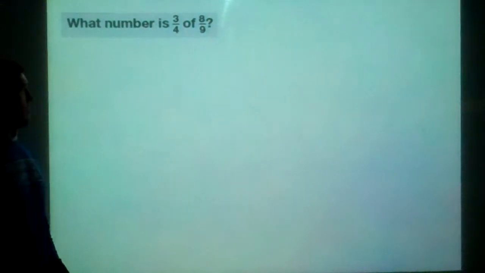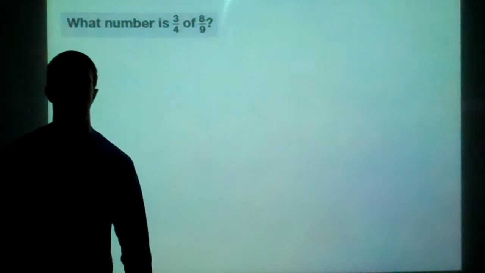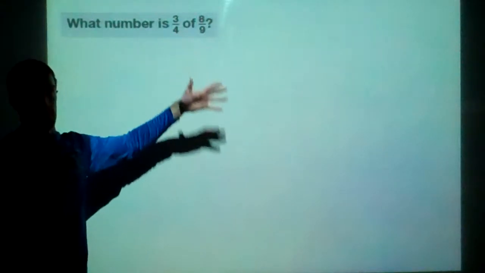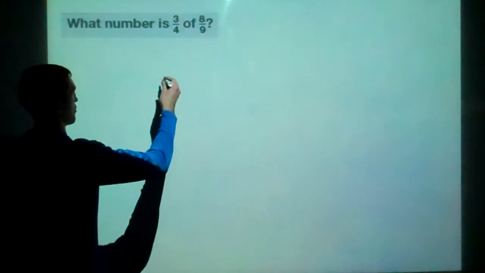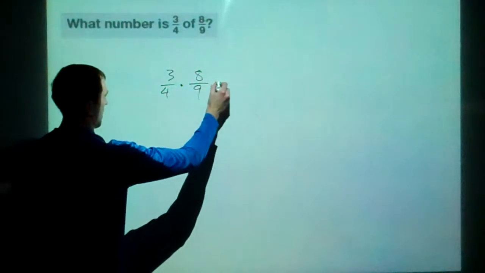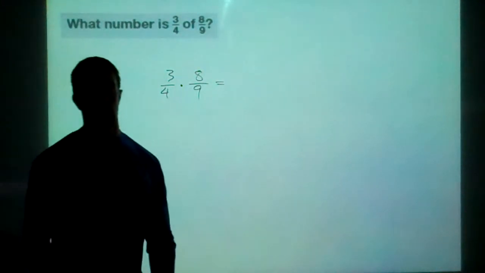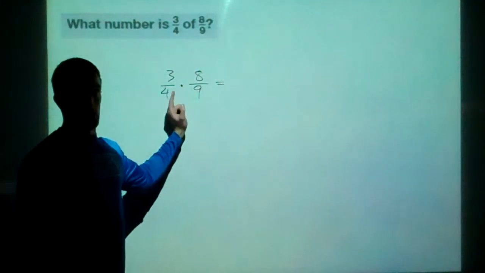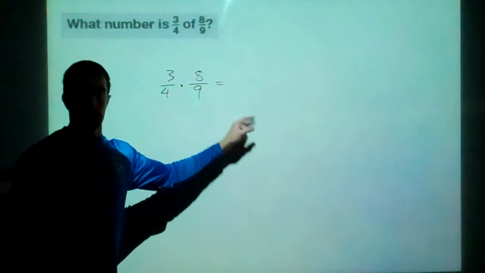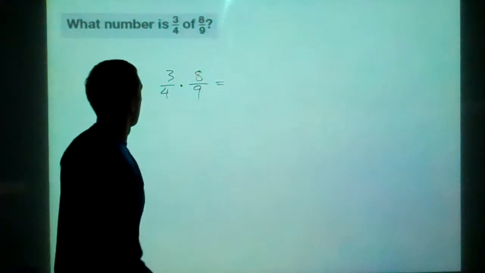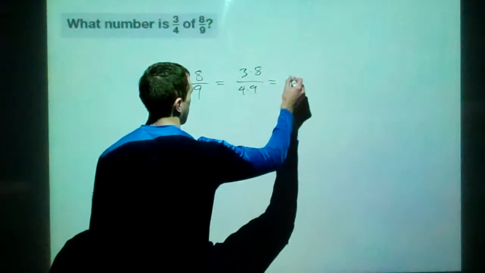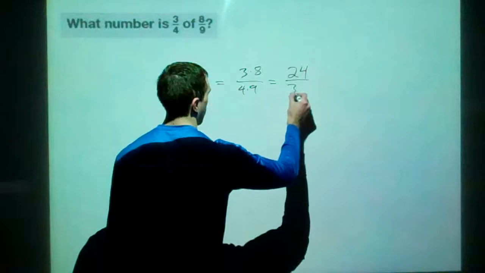This is a multiplication problem, because as I was saying before with the 1/2 of 1/2, or 1/3 of 2/3, well, 3/4 of 8/9 is a multiplication problem. So 3/4 times 8/9, and we're going to go ahead and do that. We could go ahead and take a shortcut here. We do know that we want to multiply straight across. We could do 3 times 8, get a numerator, over 4 times 9, get our denominator, and we would get 24 over 36.